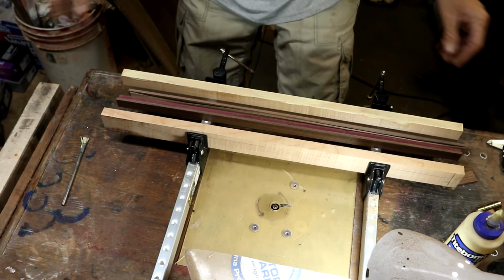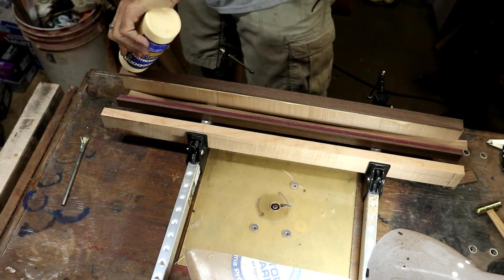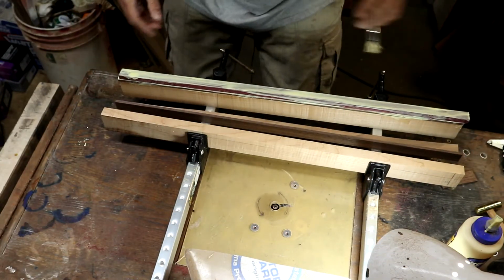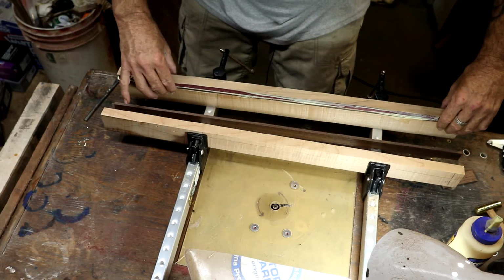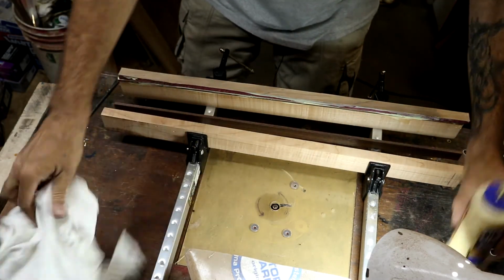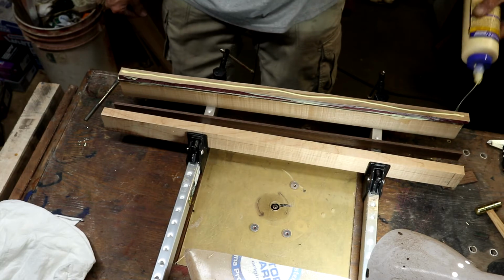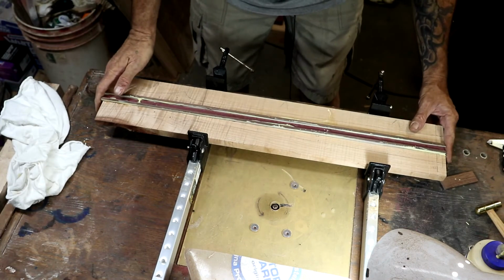Mainly putting the veneer in between the Purple Heart and the walnut like the body's done. So this has given me at least the opportunity to fix that problem. Once this glue up is done, I am going to run this whole thing across the jointer, and we'll take that walnut down that way and get everything surfaced like it needs to be, and we'll get it ready to route the truss rod channel and glue the fretboard on. Make sure all this is nice and level.